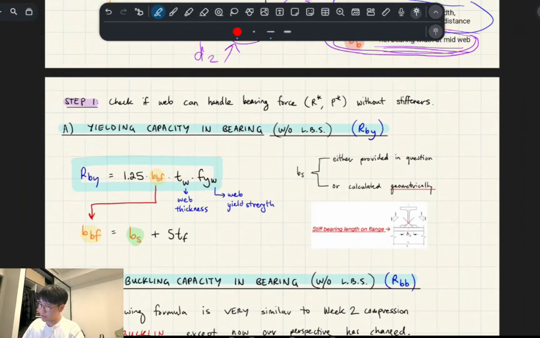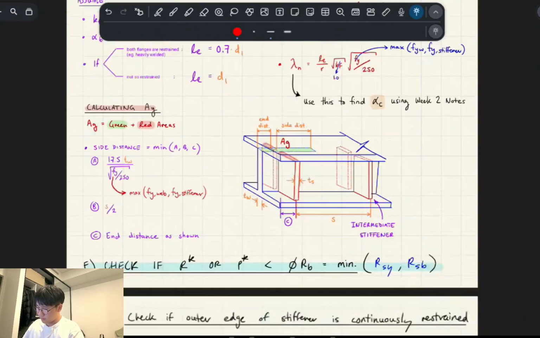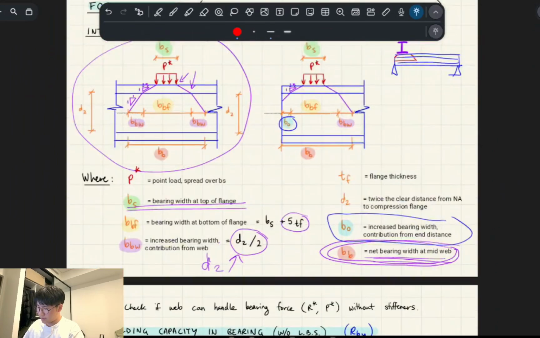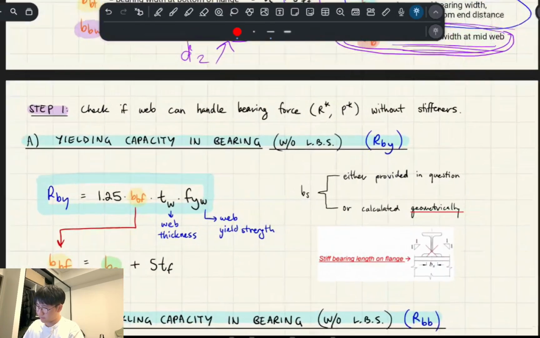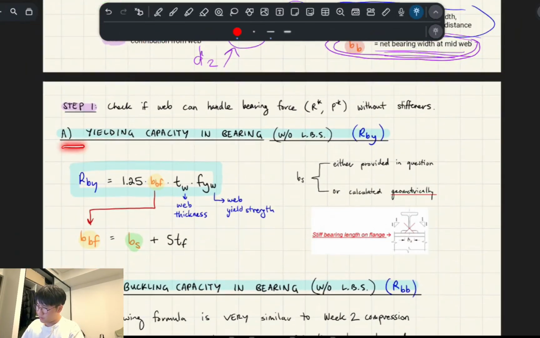Basically there's going to be, I believe, six steps here, which I'm going to call A to F. The first thing you have to do is see if your web can resist the point load without adding any stiffeners at all, so without LBS, load bearing stiffeners.